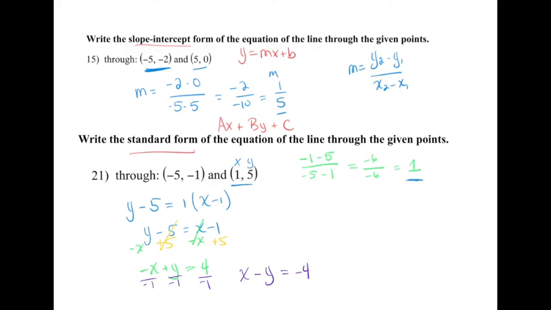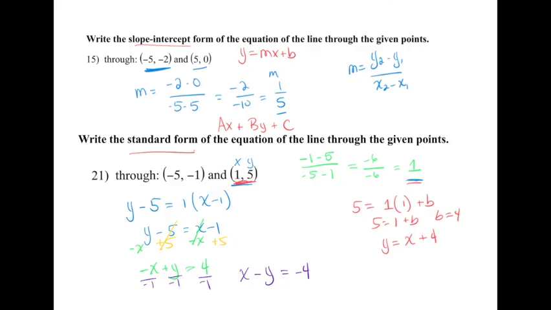If you did it the other way, let's say you did y equals mx plus b. Again, using this in my slope, I would have y, that's 5, equals m, that's 1, times x, that's 1 plus b. All right? You get 5 equals 1 plus b. B is going to equal 4. And so you have your y equals m, that's just 1x plus b, which is your 4. This is still not standard form.